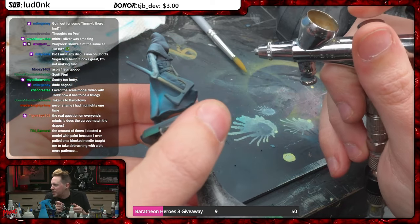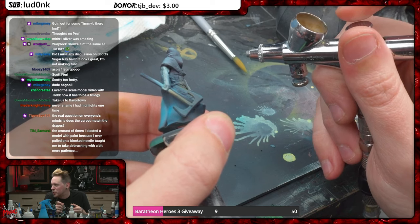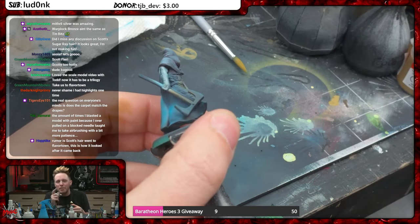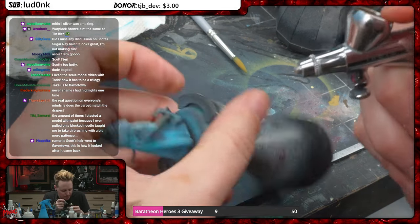The amount of times I've blasted a model with paint because I overpulled and a blocked needle taught me to take airbrushing with a bit more patience. Mm-hmm. You and me both. Absolutely.